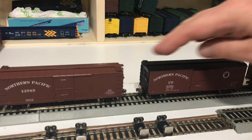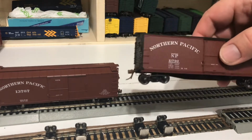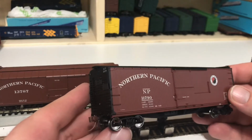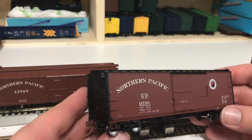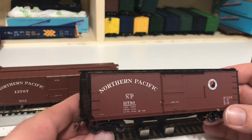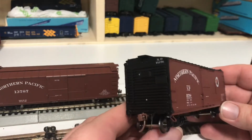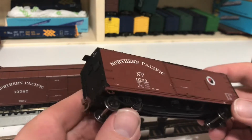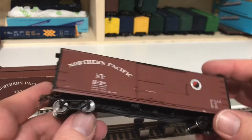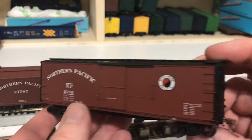So moving on in time now, a couple years, this is how these cars would have appeared following maintenance or repainting as of 1945 or later. And very similar to the previous car, except now you've got black painted car ends. Again, still the Type AB braking system. So very nice cars.